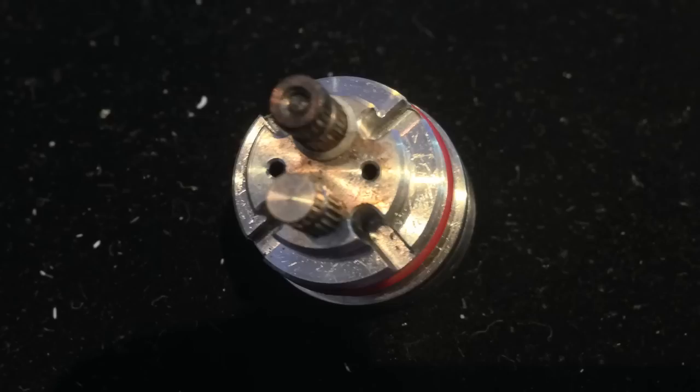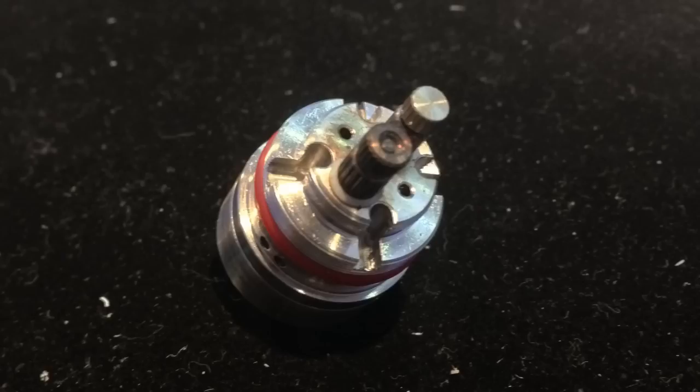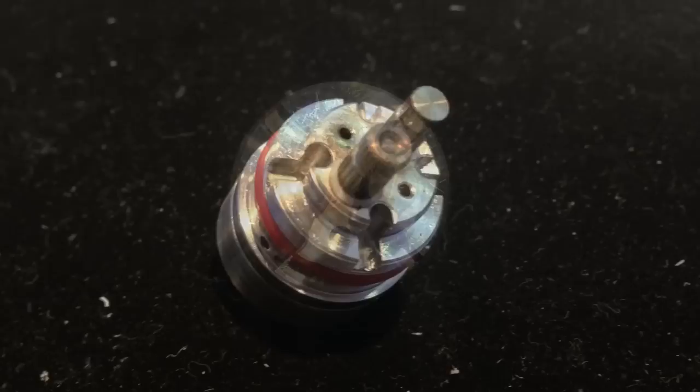Here's a look at the bare deck of the Aqua. As you can see, there's not a ton of space to work with, so if you're a newcomer to rebuildables, maybe this isn't the best choice for you. It is trickier to build than a rebuildable dripper, but if you're an experienced builder, this should be no problem. I do recommend building with wire over ribbon — personally I prefer ribbon, but it was too difficult because of the lack of space and the lack of post holes.